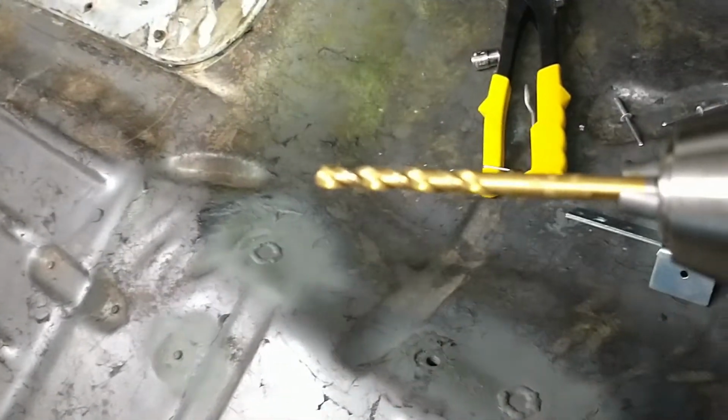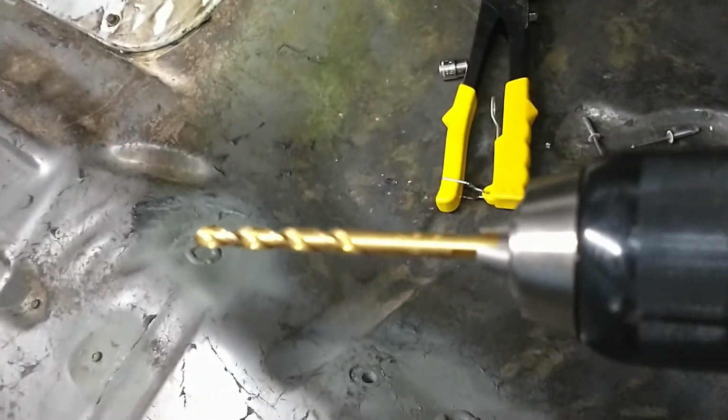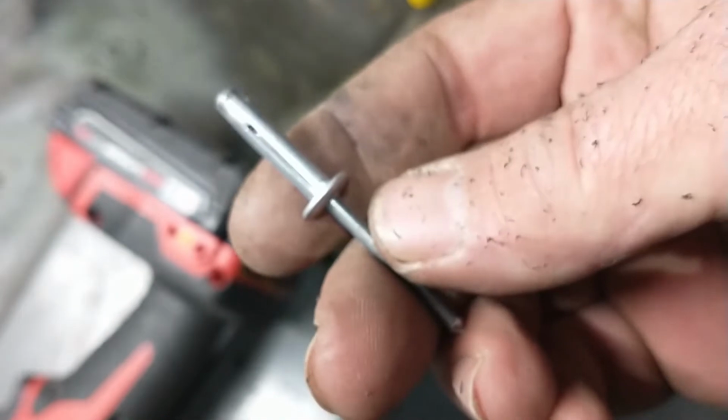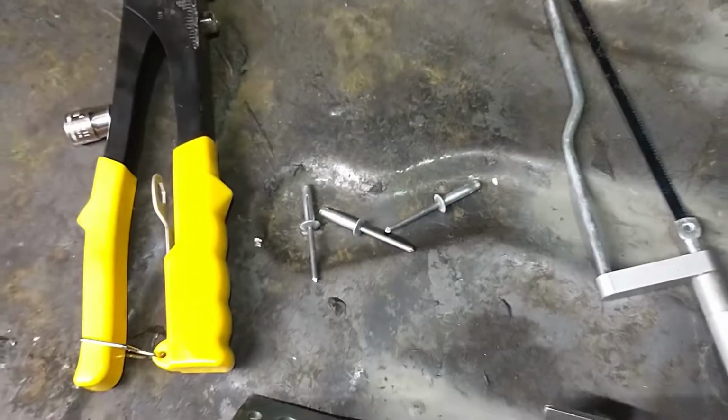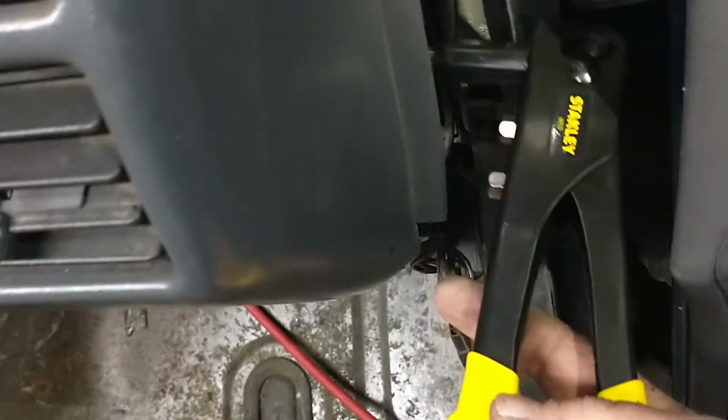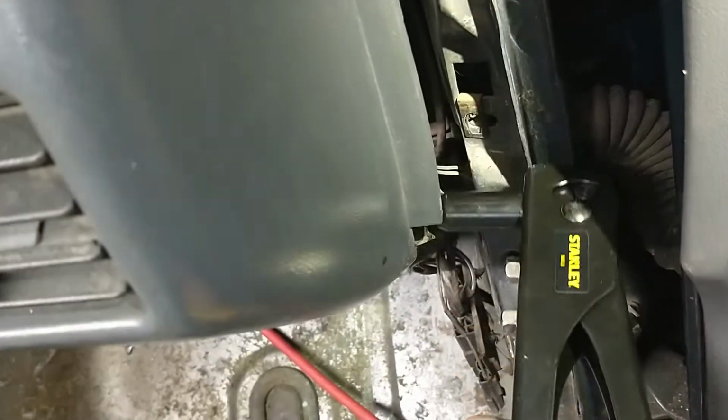Drill bit size 7/32. This camera sucks. Okay. They give you some pretty heavy aluminum rivets. Comes with three in the kit. And I got my rivet gun. I think the rivet gun should fit in there. So the rivet gun's no problem.